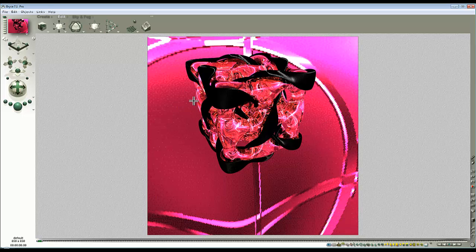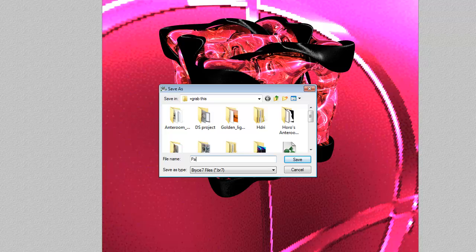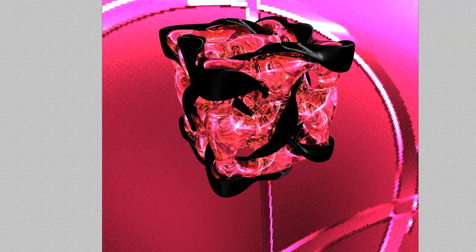So this is a good reason for using a bit of a trick here, so we can render the two parts separately. So if I go File, Save As, and I'll call this Part 1. By adding a number on the end, it'll just make things saving a bit easier, because it'll automatically increment that number when I use a Save As function.